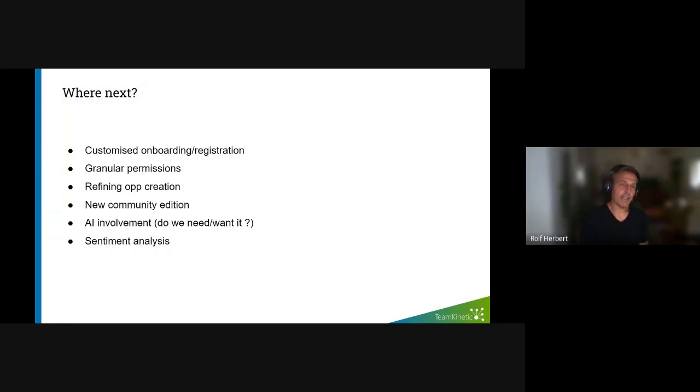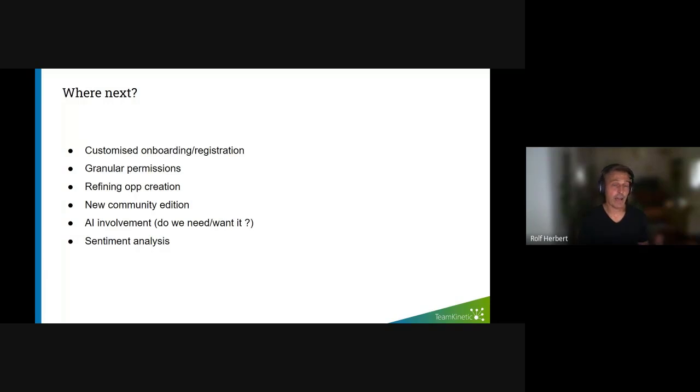We'd also like to refine the opportunity creation again. We did some work on this to bring it into this sort of sliding window effect where there were individual steps, so it wasn't as off-putting for people, but there are still continuing issues with the op creation, especially when people do it for the first time, around the dates and the sessions and what these things mean. So we're looking at ways we can refine that, shorten it, make it quicker, make it better, and make it more understandable.